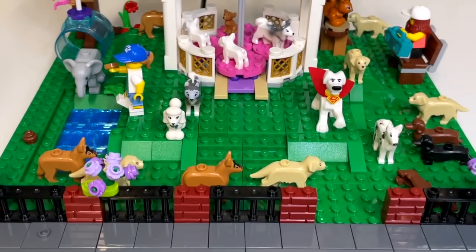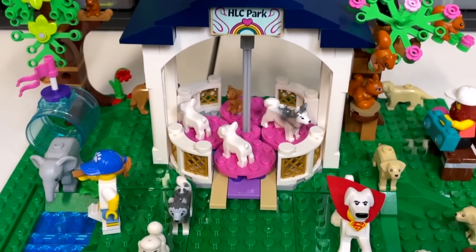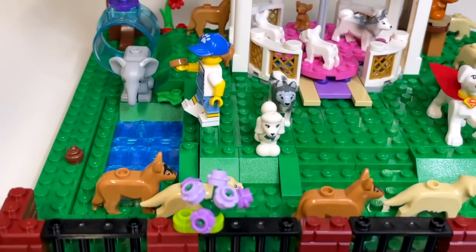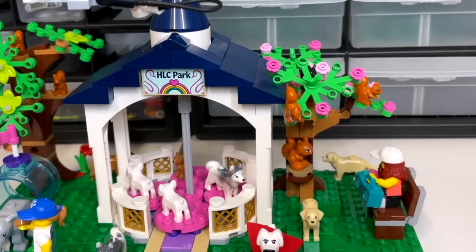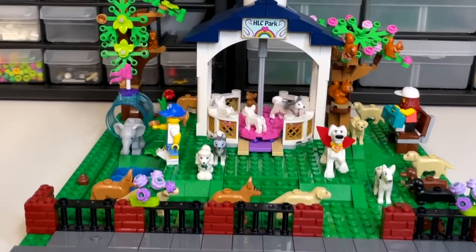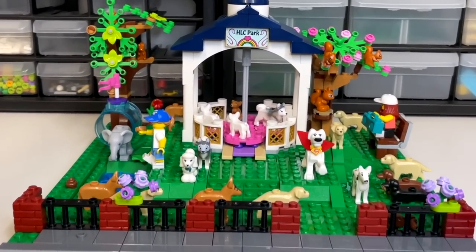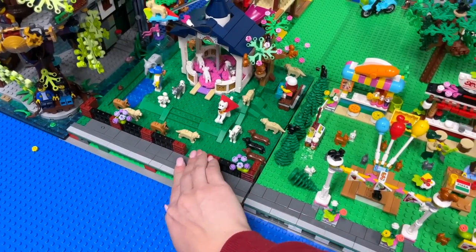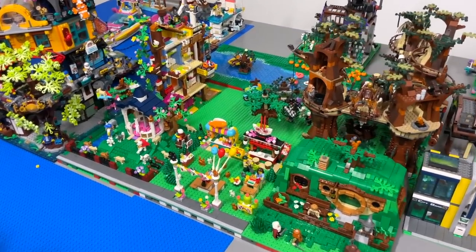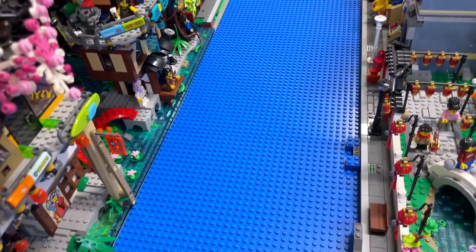That's the current state of the dog park - I'm really happy with how it turned out, especially for one of my first Lego city mocks. Working on landscaping and making it look natural while also having fun with all the different animals is really rewarding. That gazebo functionality is such an interesting touch. Let me know in the comments what you think and if there are any improvements I can suggest. This also demonstrates why the mill system is so handy - you can just take out the mills plates, modify them, and put them right back.